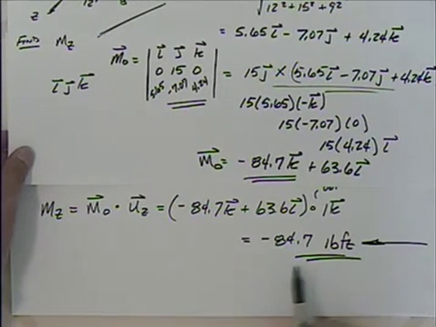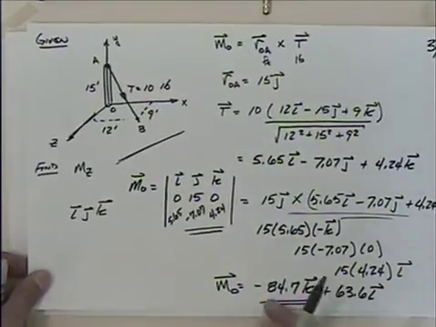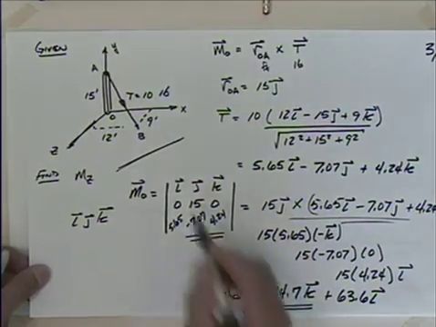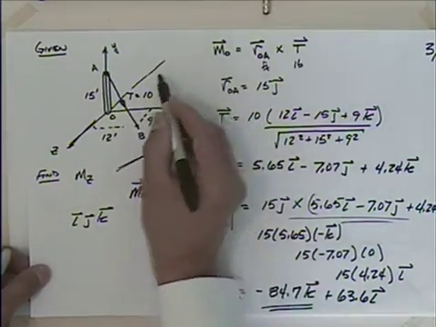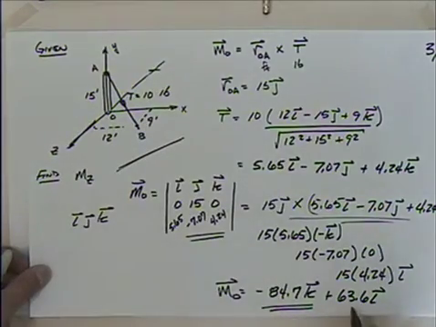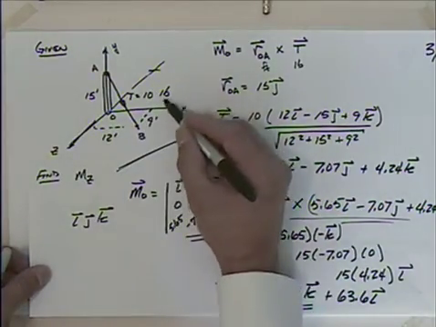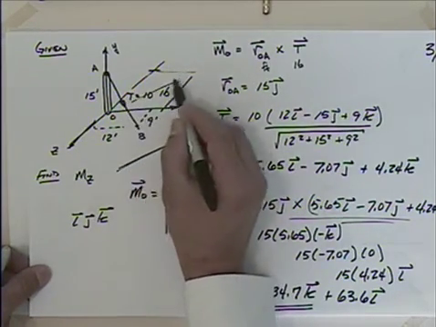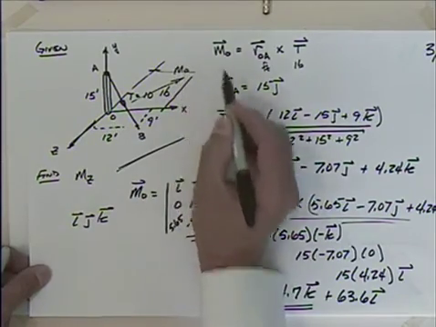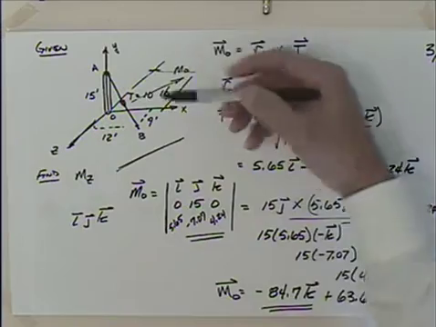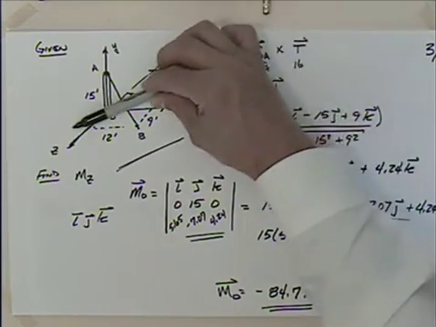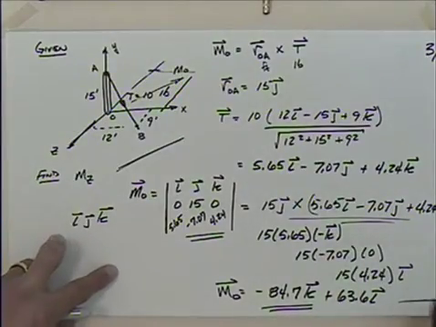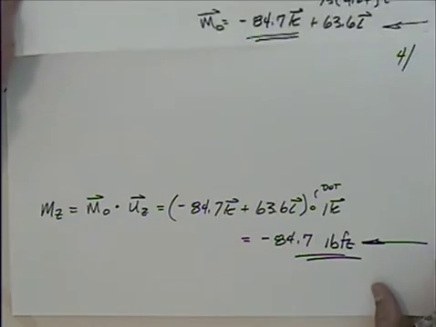Okay, I guess the last thing is we might again look at this. What does this answer mean, the moment about O? I go minus 84.7 in the K direction, so I'm going to have to go way back here, aren't I? There's minus 84.7, 63.6 in the I, and I will then have that as the moment about O, which again, if you look at pulling on this thing, it's going to rotate essentially about an axis, or even you could think of it as an axle along that axis. So hopefully you can rationalize that intermediate step and make sense of that.